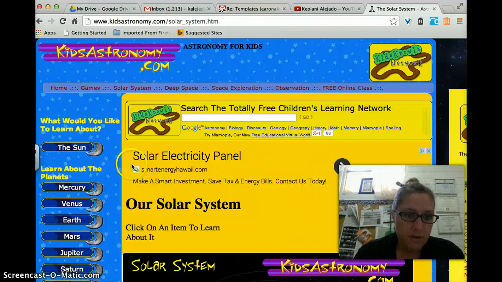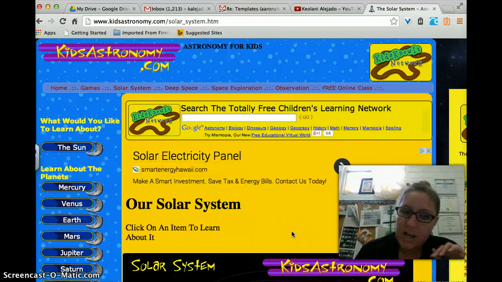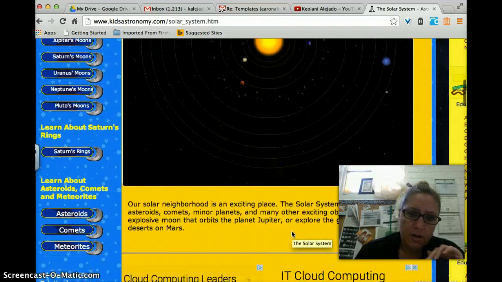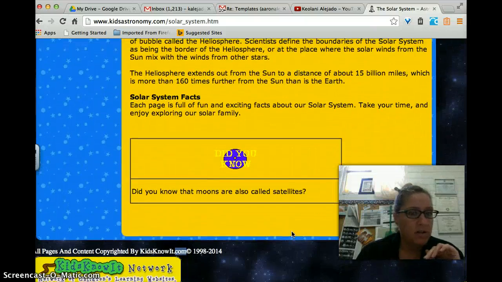They have a commercial right here for solar electricity panel. And if you didn't know, you click there. Well, that's not what we want. We want to go down here. Either way, make sure you cite where you get your information. But make sure when you're using a website that you're looking if it's credible or if it's just some crazy site.